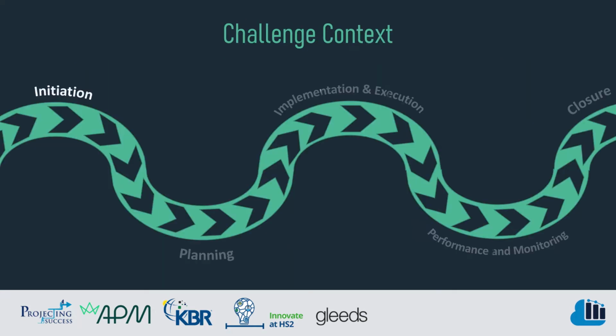contract level. To provide some context to the challenge, we believe that effective management of project risk starts right at the early stages of its life cycle. At project initiation, it's important to understand what your vision is for risk management and what level of analytics is required. During the planning phase, mapping out your project-specific requirements is important, as this will determine your success during the implementation and execution phases. Efficiency of the performance and monitoring phase can all be tied back to a well-thought-out plan and result in successful closure of the project.